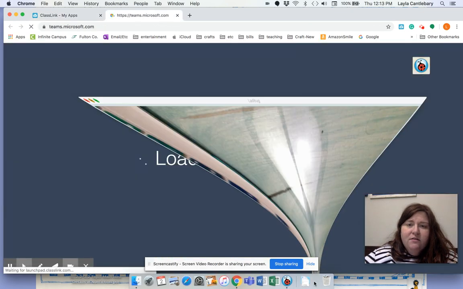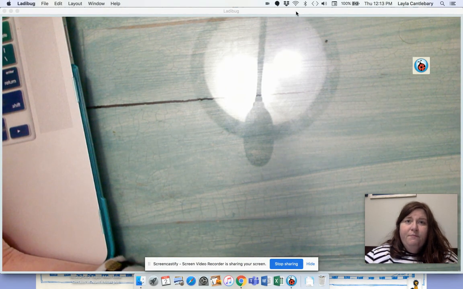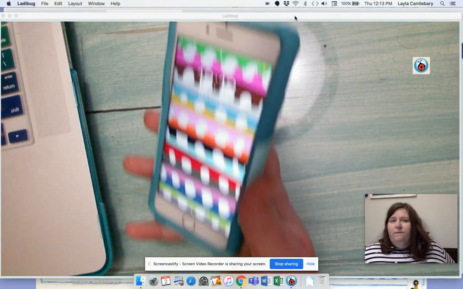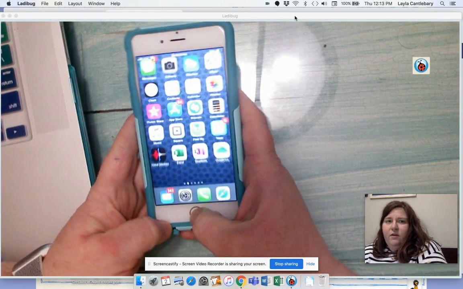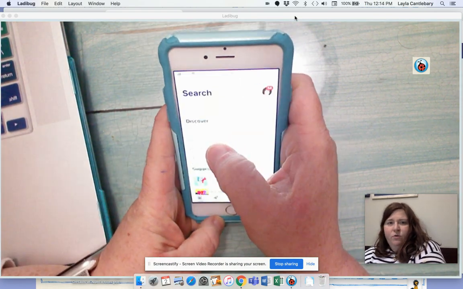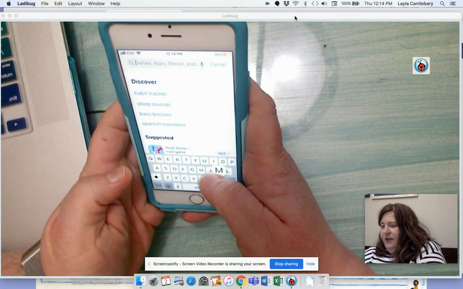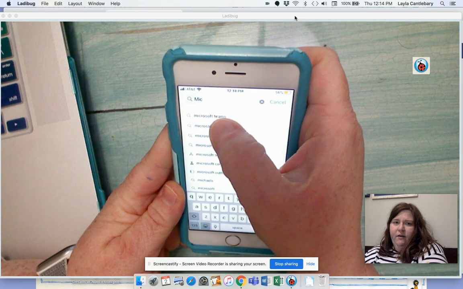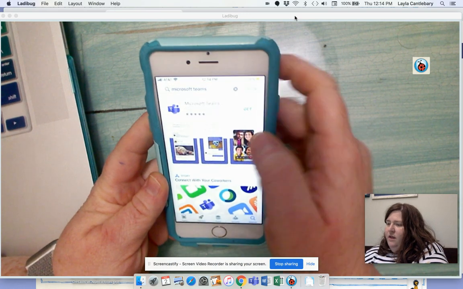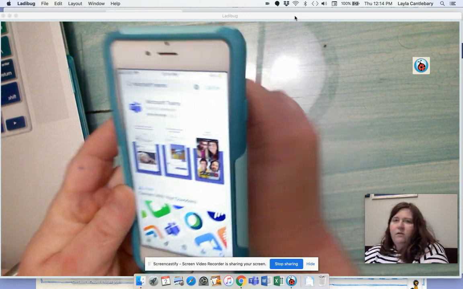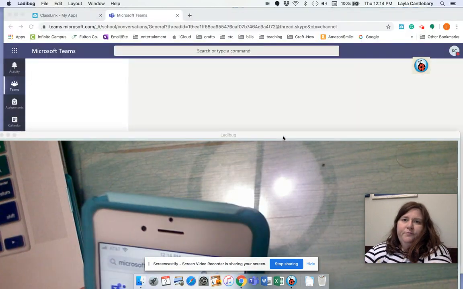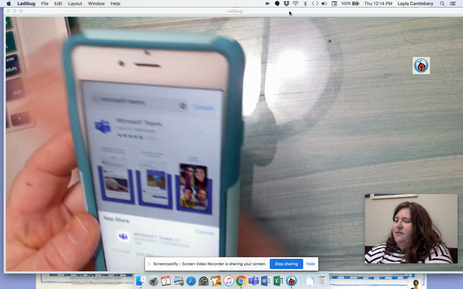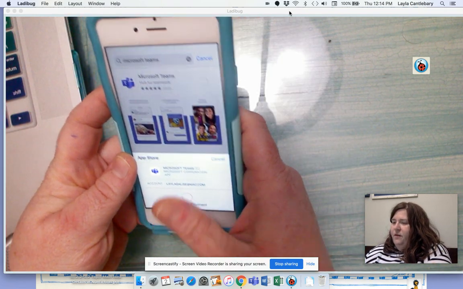Now, while that is loading, I'm going to open up my Ladybug to show you where I'm going to go on my phone. So on my phone, if I'm downloading Microsoft Teams, I've got to go to the App Store with my parent permission. I type in Microsoft Teams, and it comes up first because I've already looked for it right here. And then it'll say get. So I'm going to let this download to my computer while we also look at, I got to touch it to install. Okay. All right.